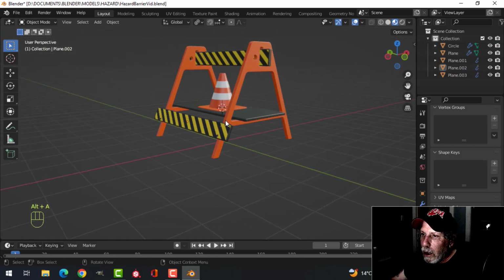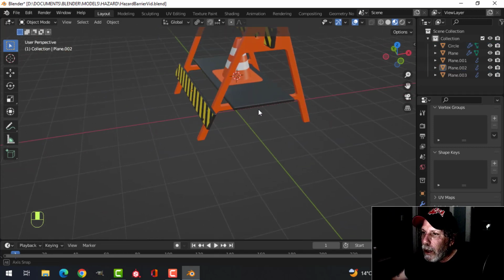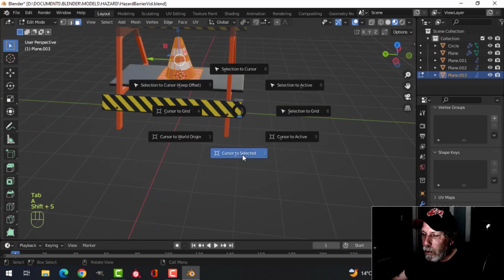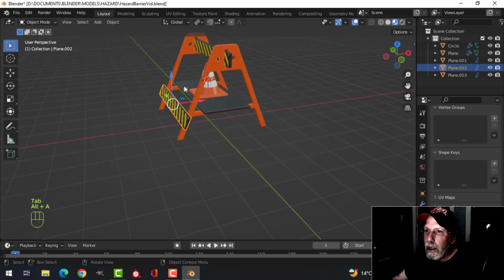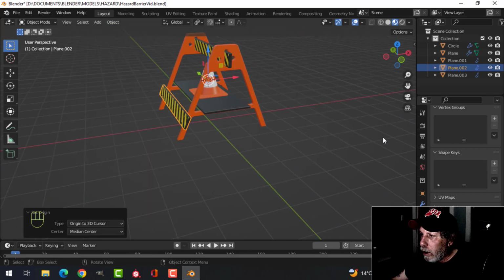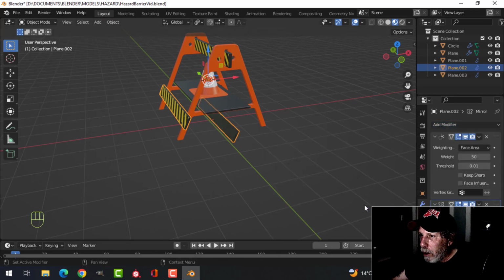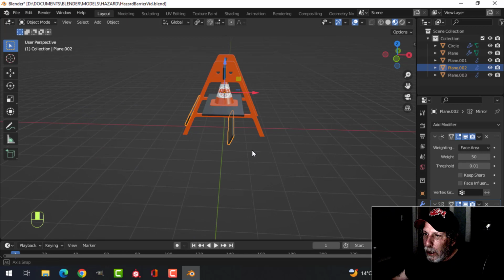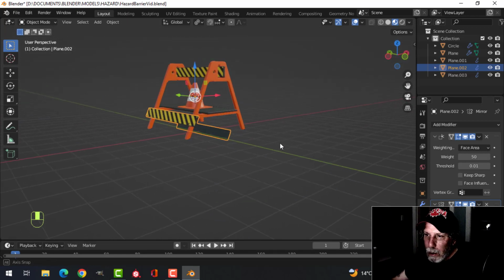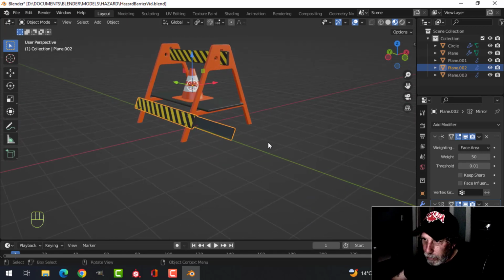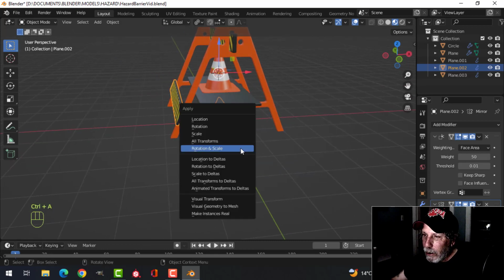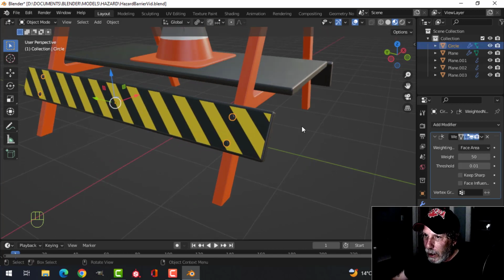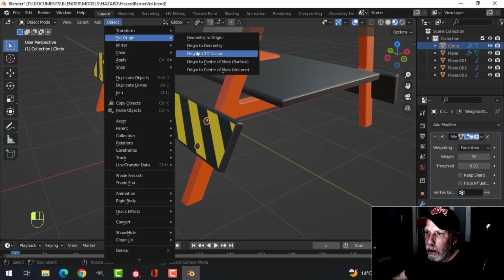The bolts look good. All right, so now I will take something. I think that was pretty central, so I'll come in here and put my 3D cursor there. I'm going to take this, set the origin to the 3D cursor, and mirror this across. And you'll notice it's gone weird in the X. So if that ever happens, maybe you rotated or edited in object mode, which I think I did. So try Control A, rotation and scale, and it pops back in where it should be. All right. And I can do the same with this object, set origin to 3D cursor.